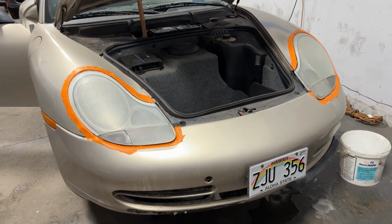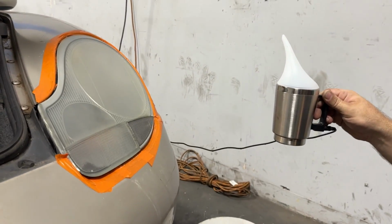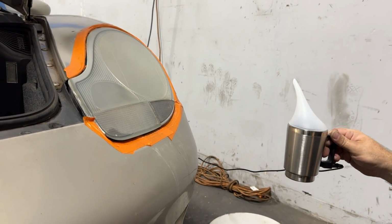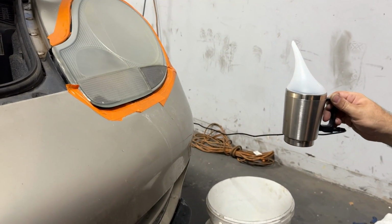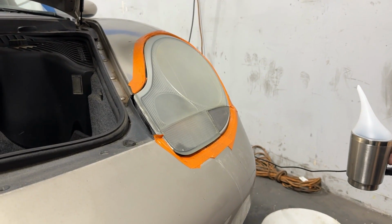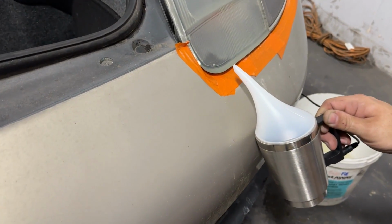All right guys, so we've been working on these headlights, and we bought one of those Amazon headlight restoration kits. Looks like this. It's like 30 bucks or something like this. And I've seen videos of how this works, and it is super cool. So we sanded down the headlights, and we have this kit that heats up some special fluid, and let's see how this works on this headlight.